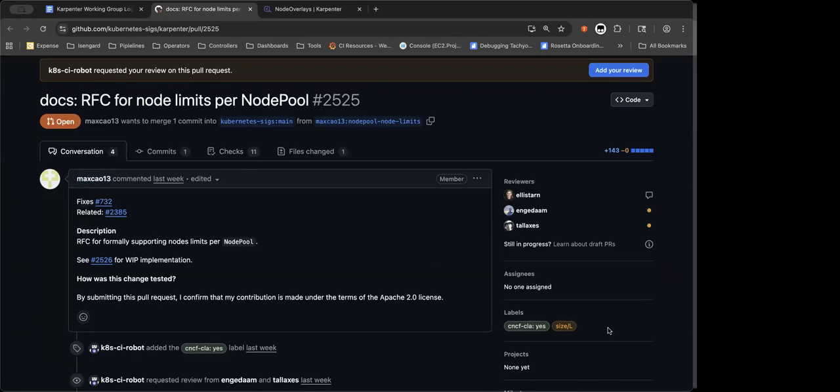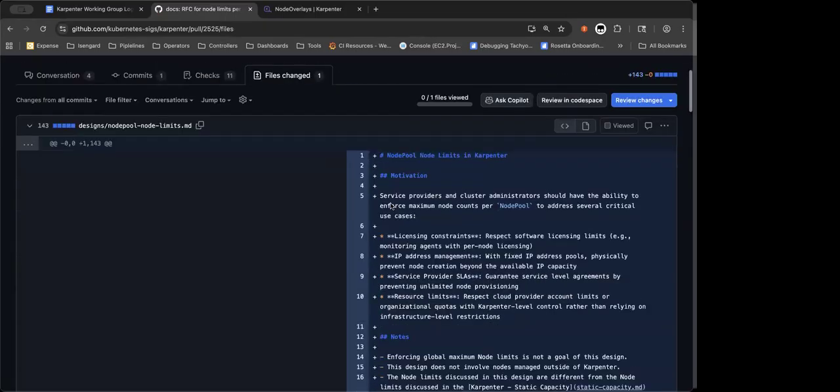Yeah, sure. So I have an RFC for node limits per node pool. I know we've talked before that technically you could sort of do this already, but I tried it once and I don't think it worked exactly how I expected. So I put up an RFC to formally support putting limits per node pool for nodes.